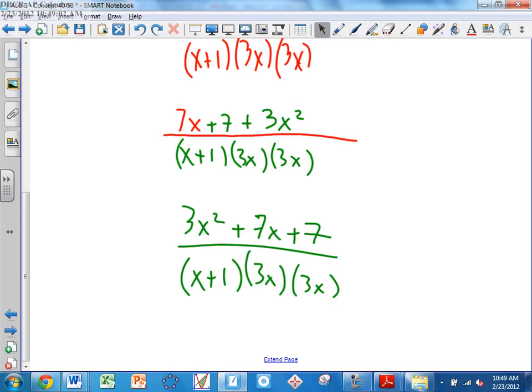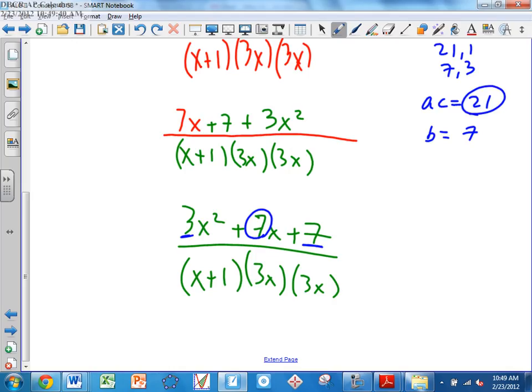What method must I use? AC. Again, because of the fact that this 3 is here. So if I want to factor this, AC is equal to 21, and B is equal to 7. Again, AC is taking A times C, those two numbers there that are underlined. B is the middle value. Are there any numbers that multiply to 21 and add up to 7? What multiplies to 21? 3 and 7 only, right? Again, to get to 21 here, you can have 21 and 1 or 7 and 3. Those are my options that multiply to this.